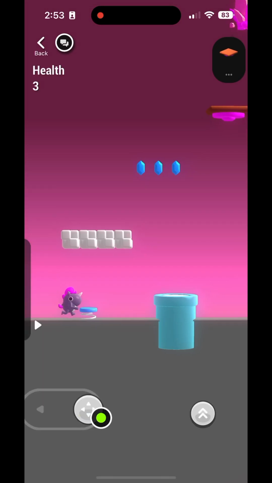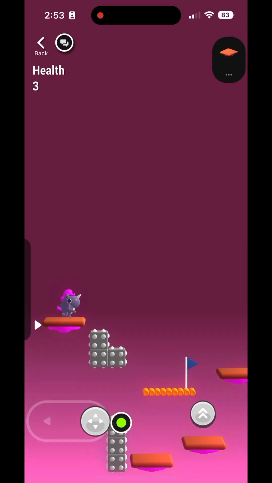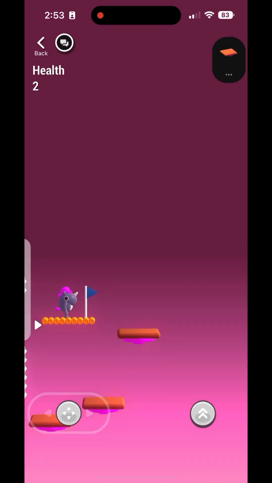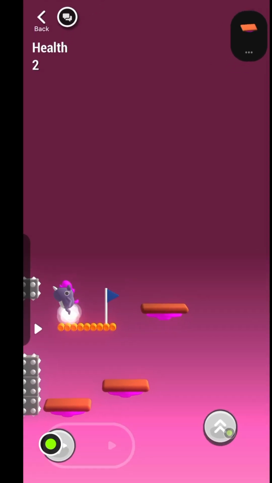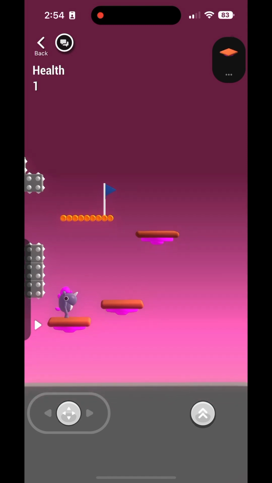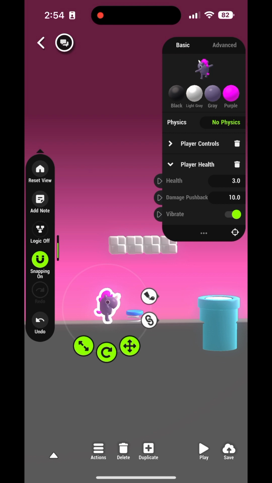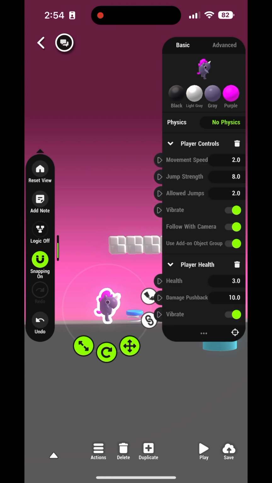Let's playtest this. Just want to see what was going on and why my dude was falling through. Oh, looks to be good now. Oh, it was because when he got damaged, he was blinking, which means he cannot land on objects. Yeah, that's great. What I did was playtest to troubleshoot, see if I could figure out why it wasn't working before. And it was working, I just didn't understand the mechanics in the character. And we can select the character, we can see player health, damage pushback, and it's probably built into here that when the player is blinking, they cannot stand on certain objects.